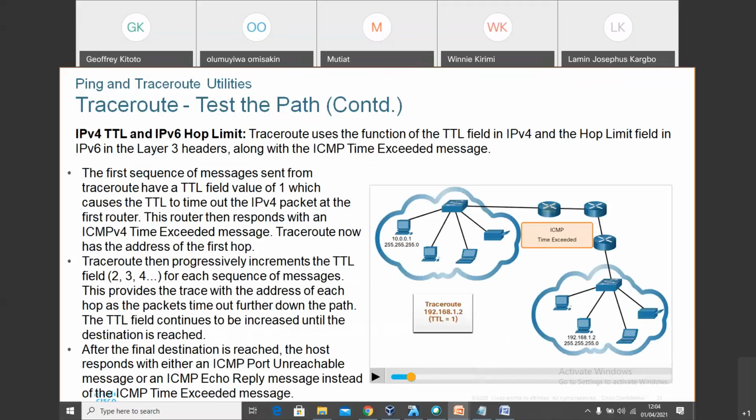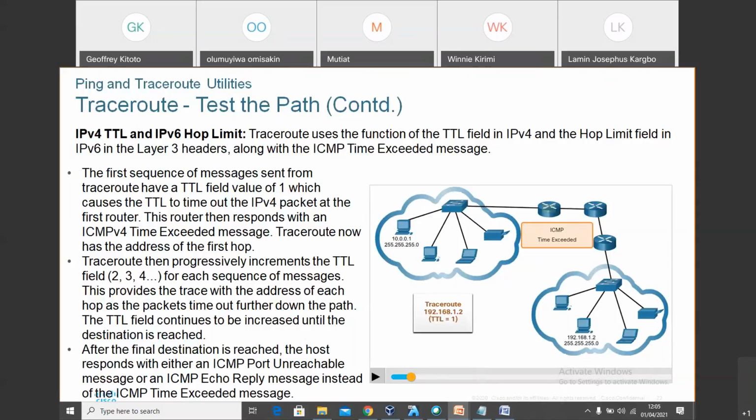The same thing applies to both IPv4 and IPv6. The lifespan of the packet as it traverses various hops or routers on the network: the first sequence of messages sent from traceroute has a TTL field value of 1, which causes the TTL to time out the IPv4 packet at the first router. This router then responds with an ICMP time exceeded message.